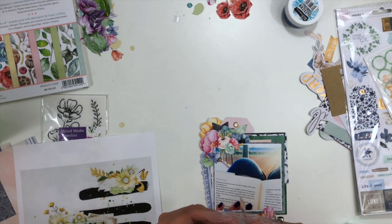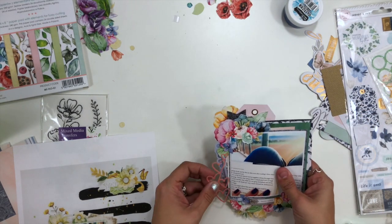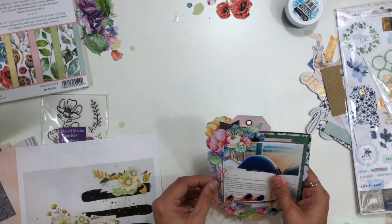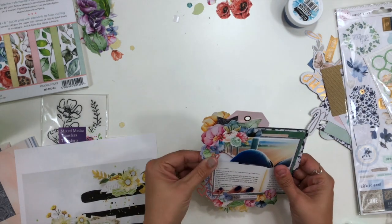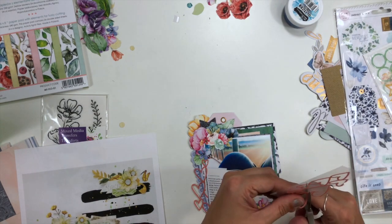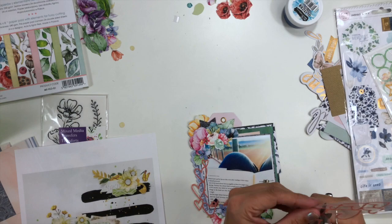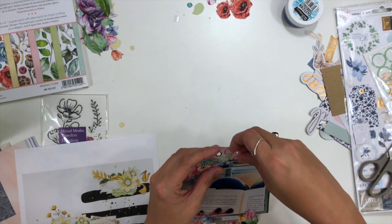Now, I have these stickers from Heidi Swapp, and they have literally been in my stash, you guys, for years and years and years. Does anybody remember these? Do you have these? They're these little epoxy stickers, and they're cutout shapes. So they came in a pack where there were hearts, stars, and circles. And so you saw me, I think, last week or the week before, create a layout using the circles. And I created this one actually before that one, which is why the circles are still on the sticker sheet, if you paid attention to that little detail.